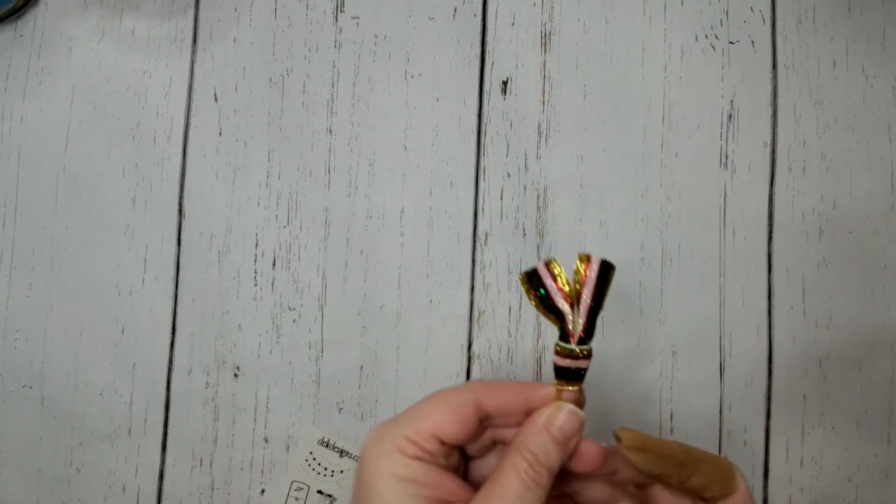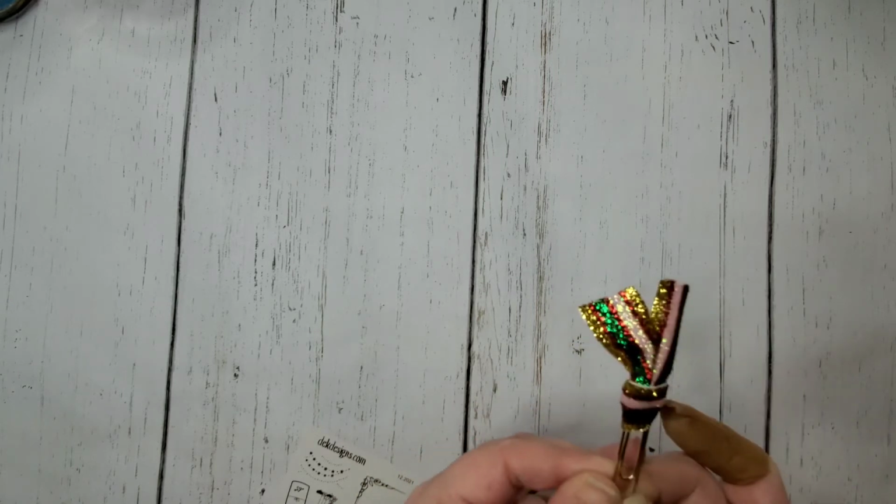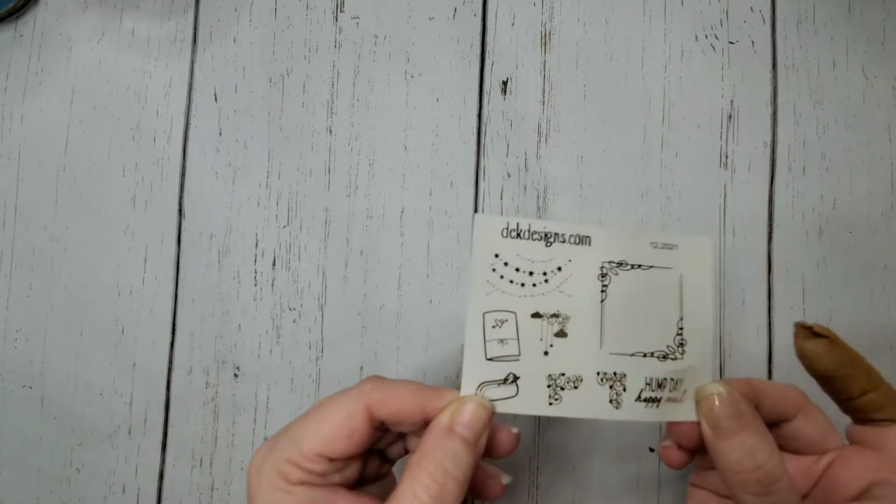So let's see. Alright, so this is the paper clip that was attached to the thank you sticker. This is totally going in my planner for Christmas. This is adorable. And the foil sticker sheet that came with it. It's always cute. Alright. And I still have my packaging, so there's the sticker that the paper clip comes attached to. And we don't need the box.